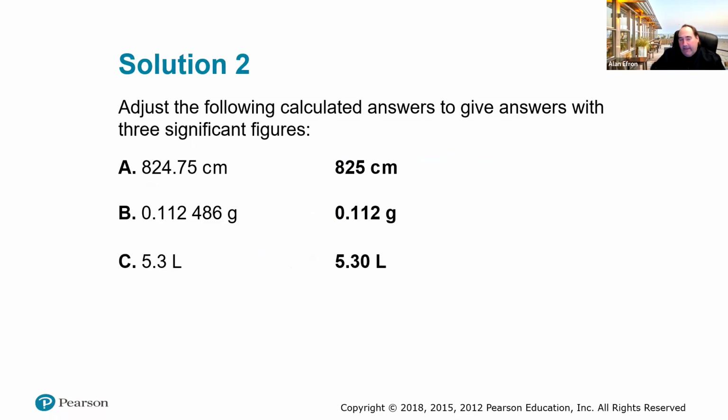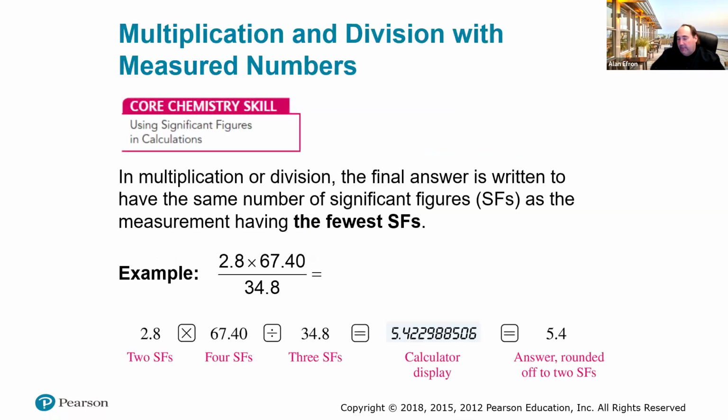All right, so now, now that we understand hopefully properly how to round, let's do some calculations and what we should do when we do calculations. So there's really kind of 2 groupings of calculations that you do. You usually will either multiply and divide, or you'll add and subtract. And depending on what operation you're doing, you do a slightly different thing in terms of what your answer should have. So let's start with the multiplying and dividing. As it says here, if you multiply or you divide, the answer that you should end up with should be the same number of significant figures as the one that has the fewest number of significant figures. So the least number of significant figures, when you multiply or divide, is how many significant figures your answer should have.